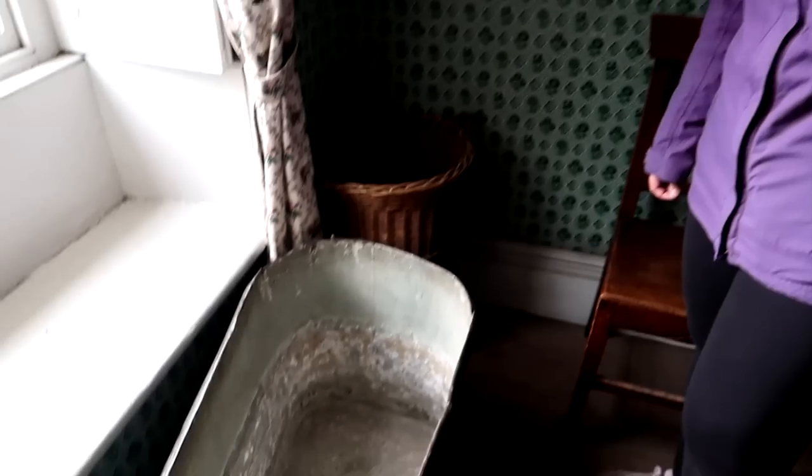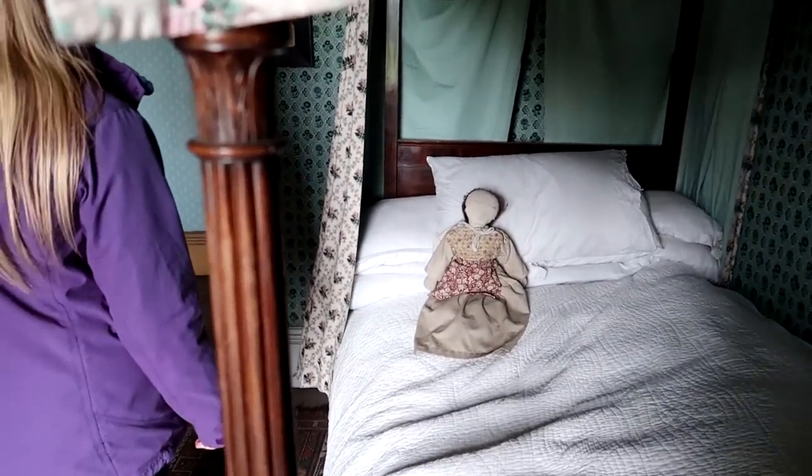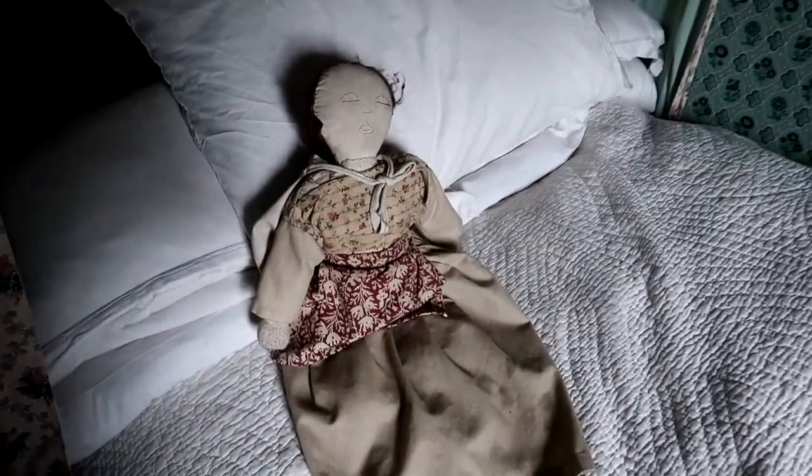Do you fancy a nice bath, Charlotte? Oh, wouldn't fit in there. There you go, get yourself in the tub, quite literally. I reckon that's where the phrase comes from. Get in the tub, she said, she's taking a coat off, ready to go into the tub. Oh, well, that's a bit freaky on the bed, look at that. Oh my God, I bet this is proper haunted, this place.